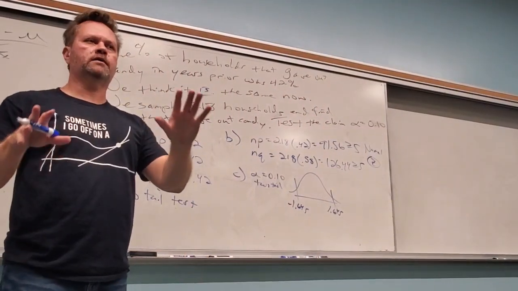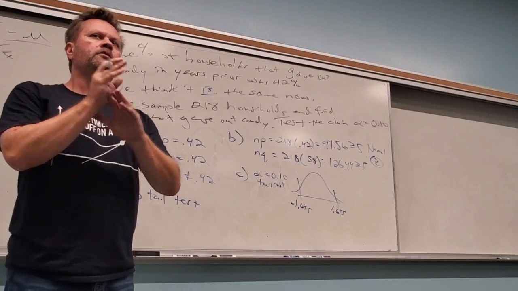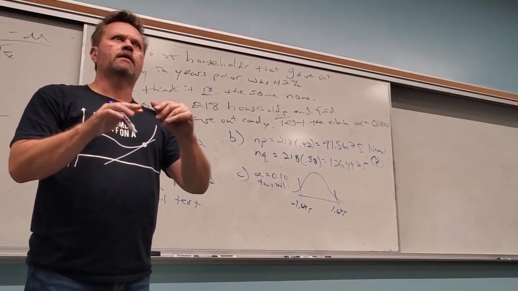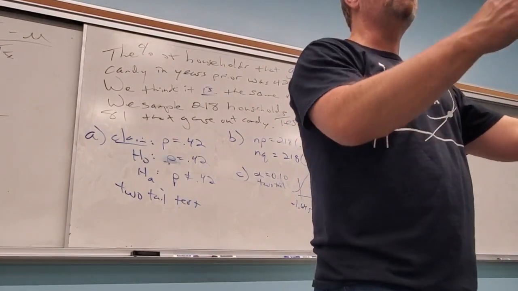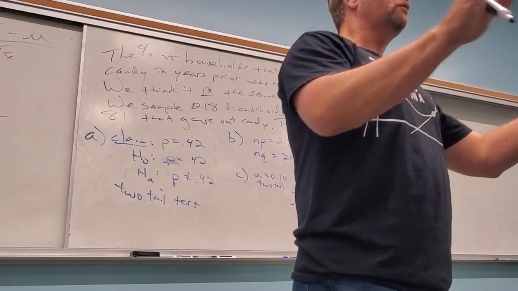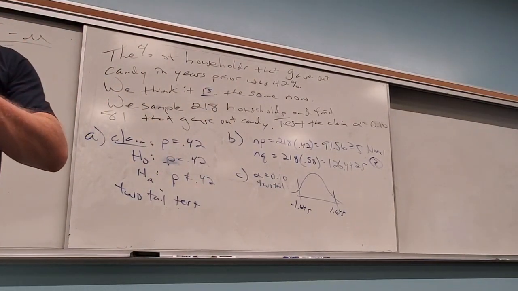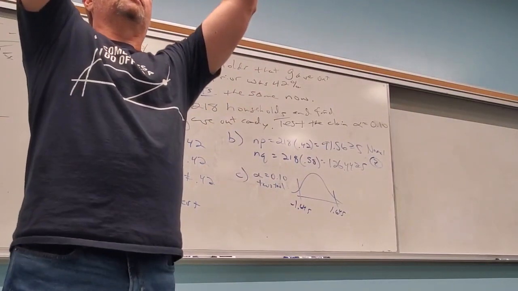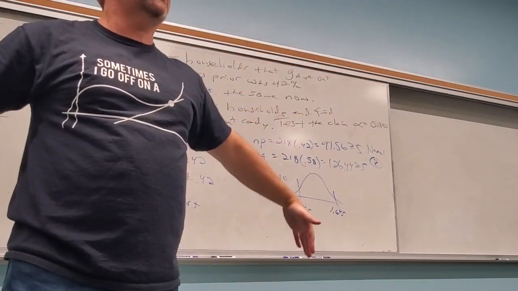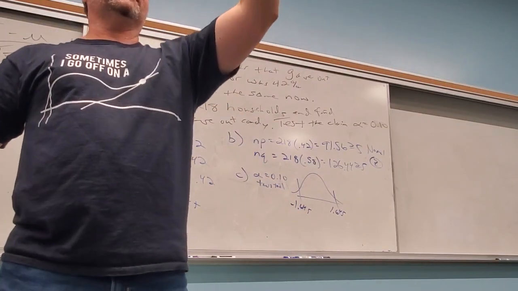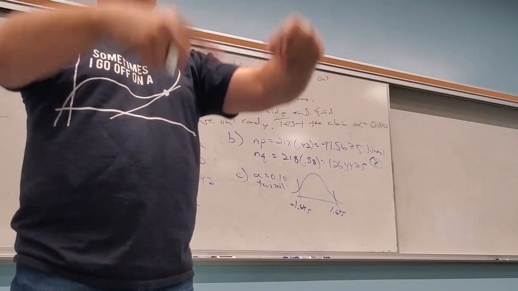T-scores were invented specifically to work with means. Part of it is because when I have means, I can either have the standard deviation of the population or I can have the standard deviation of the sample, correct? With percentages, I always make my own standard deviation. So that's part of the reason why we don't use T-scores with percentage problems. But we look at the T chart because Z-scores live on it. At the bottom, in fact, it's even just reinforcing what T-scores do. The smaller my sample is, the more help I need from T-scores to cover for stuff I don't know. The bigger my sample gets, the less I need them until my sample is so large that I don't need them anymore. And that's why the Z-scores live at the bottom. That's what the T-scores become.